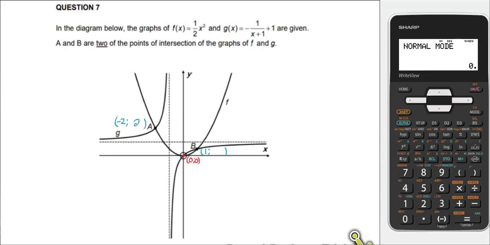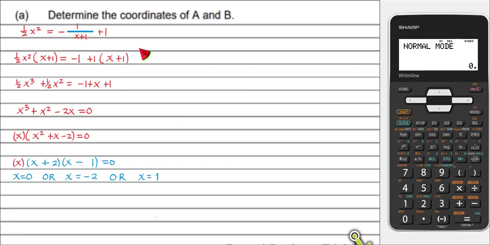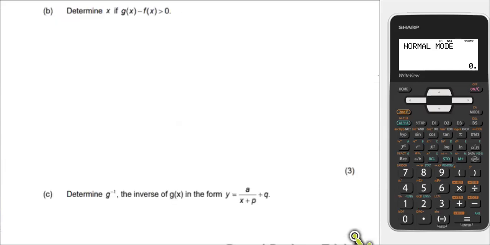So I'm giving the y value. Okay, if I've got 1, put 1 here. 1 squared is 1 times half. It's going to be half. So the y will be half. So we gave them the coordinates of A and B.